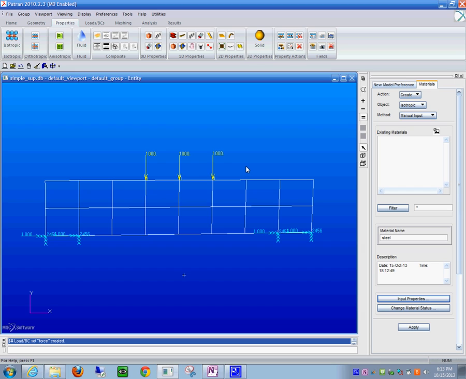So we did the material properties, but you see, there is a big difference between the material properties and the element properties. Please make sure that you keep that difference in your mind. The material properties are the modulus of elasticity, whatever we just entered, or the materials that we are using for this beam.